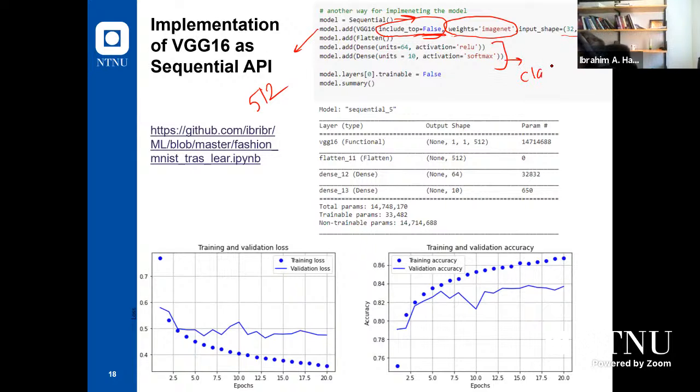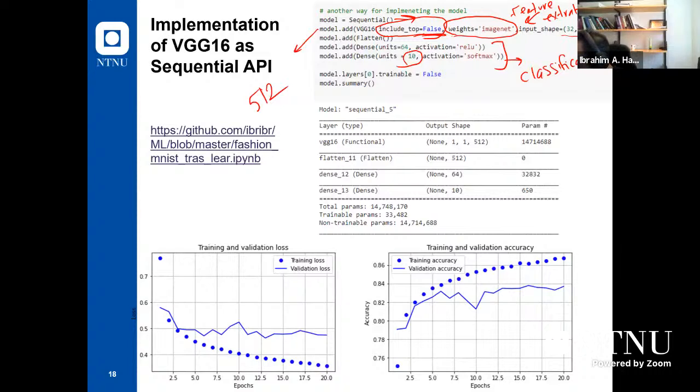This one is for classification, but this layer, in fact, is for feature extraction. So how many classes? We have 10 classes in the output layer.